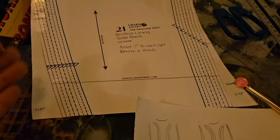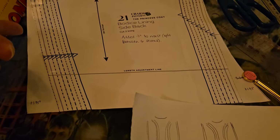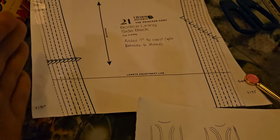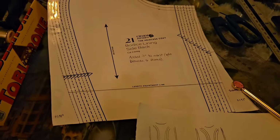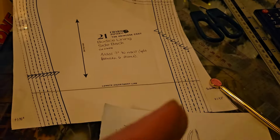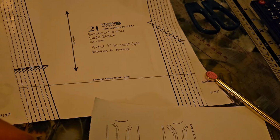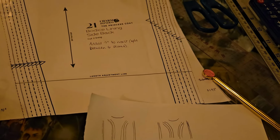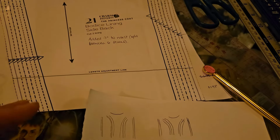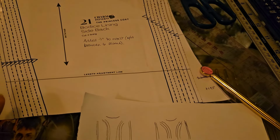So surely I need to be dividing my measurement by 12 and adding a bit to both sides of the pattern piece, like I've tried to do here. But then I figured this needs to be half this, because I can add the other half on the other side of the princess seam, and then suddenly it doesn't seem like such a massive adjustment. Am I going mad? But I feel like that's right. I'm going to do a mock-up anyway, and whatever I do here, I can take it off again. But I think that is correct.